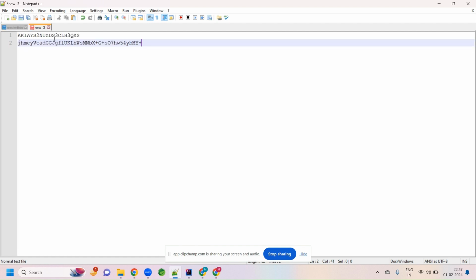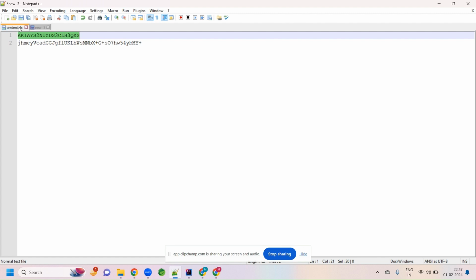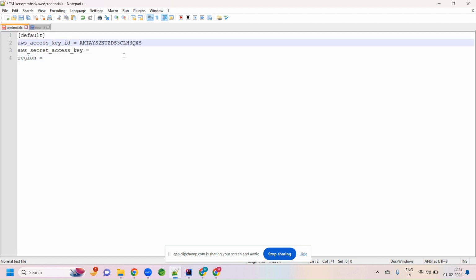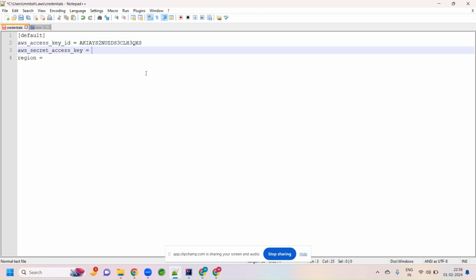Then you just take this value and paste it over here. You can give a space after the equals sign, and you take the secret value and paste it. This is just a test user, that's why I'm sharing it, but the secret access key is a secured one, so it shouldn't be given to any other person, or be made public.